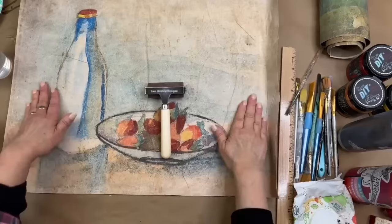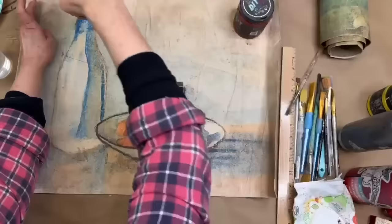Okay, if I have any that's not sticking right now, I'm going to weight that down on the corners because it's wanting to curl a little bit.